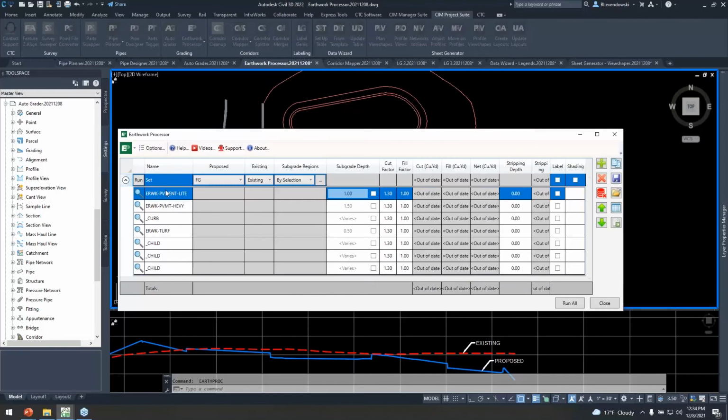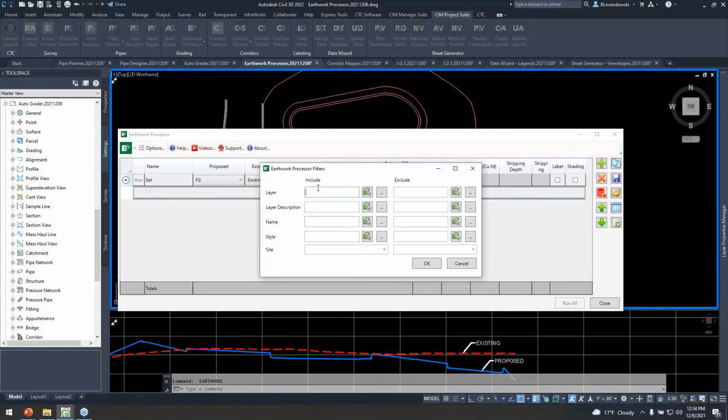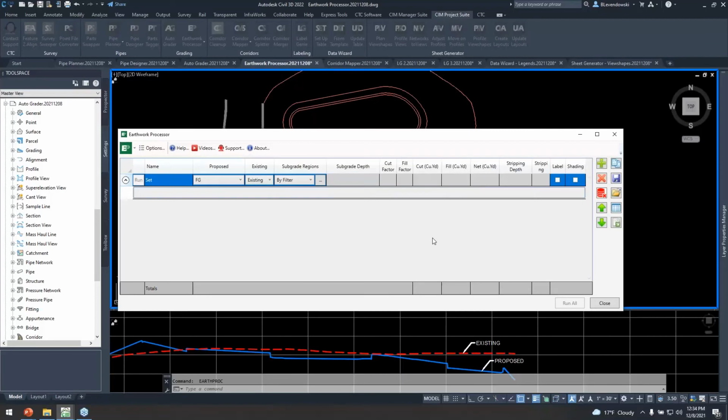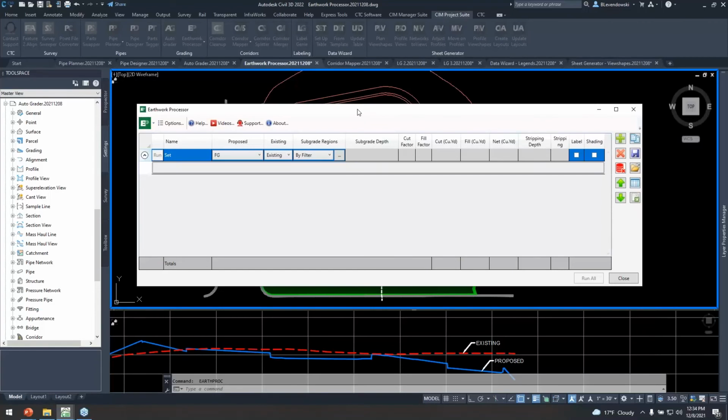That handle ID doesn't exist in that next project, that next drawing I go to. So if you're going by selection, this will all be empty when you load that template. If you go by filter, now that's a dynamic filter, and whatever drawing you load this in, whatever objects might be on the earthwork layer, it will then pull those in. So it makes the templates flexible from one project to the next, where it's not necessarily the same set of data or same quantity of objects you're working with.